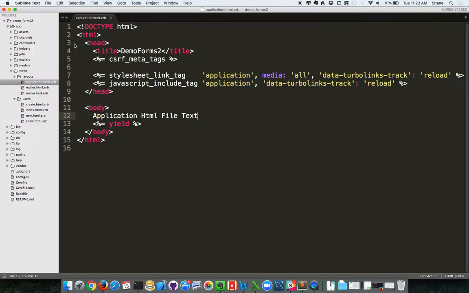So for instance, if you knew that you wanted a header navigation bar like that on all your pages, then you might consider putting it inside application.html.erb so that it exists application-wide. And you can also set this up so that you have other layouts where it's not quite at the application.html.erb level, but it's another intermediate level, and you have a lot of things that take information from that. I don't have that syntax memorized. I'd have to read the docs to see how to do that. But you have that option.